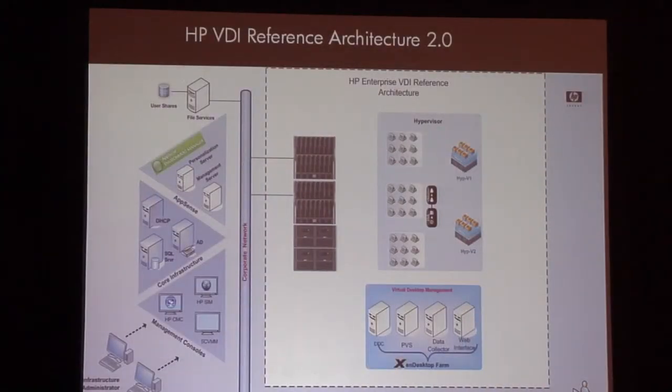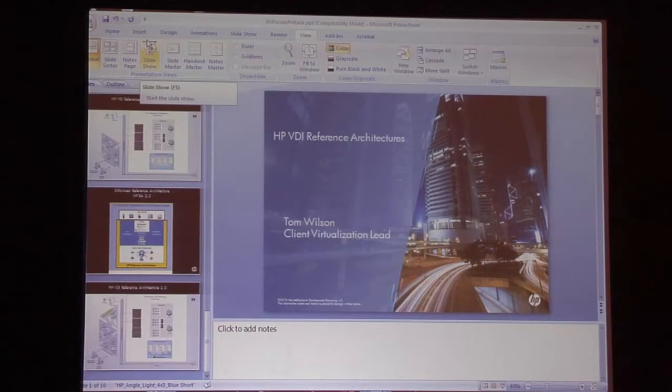So again, here's our reference architecture 2.0 with the additional componentry up at the top, the AppSense user personalization stuff. And then we've also added into our Xen desktop farm our XenApp and or App-V or whatever around there. So that's that presentation. That's to prep you for this one, if I can see.